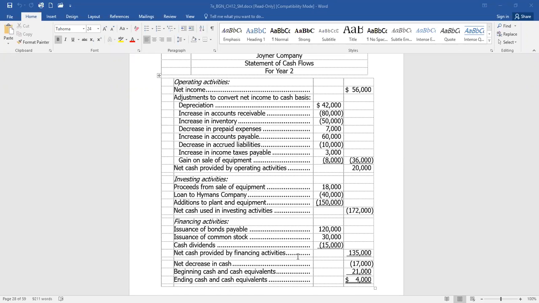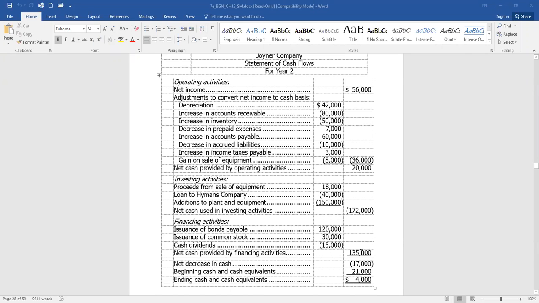So we need to calculate that, just like we did with determining how much more we spent for property, plant, and equipment up in that investing area. So some of these items are right in your face, and some of them you have to calculate, and you have to think about the relationships. What's going into that account and going out of that account that's related to cash? So cash dividends would decrease our financing activities area, and everything else has been accounted for. We've accounted for all the changes and all the other items that would affect cash, whether they be on the balance sheet or the income statement.